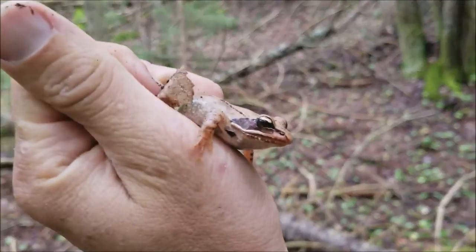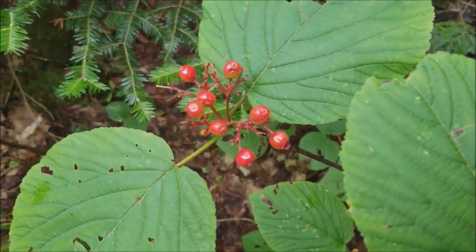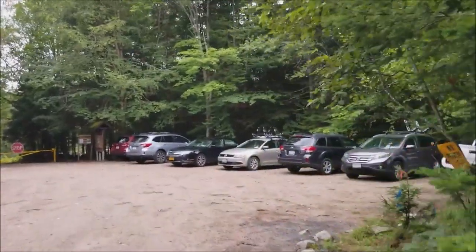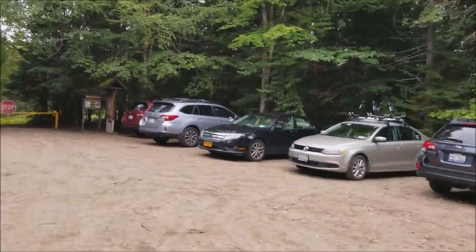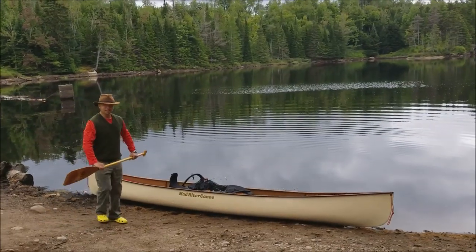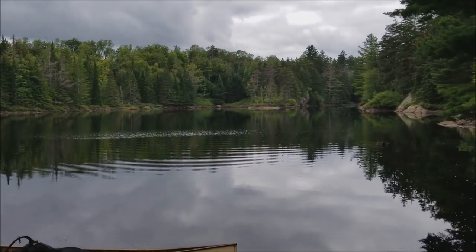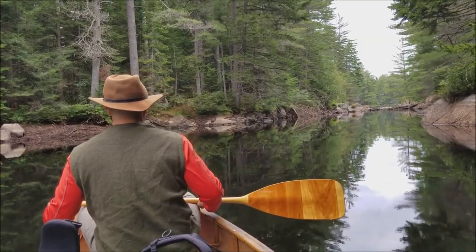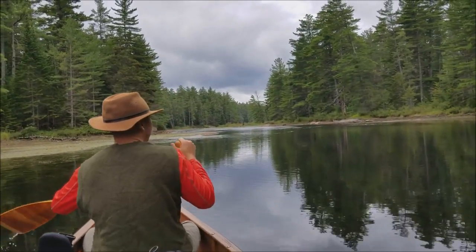A little wood frog hopping around. There's the hobblebush viburnum in fruit. To plan this trip, I'm using the Adirondack Paddler's Map. We're launching at Lowe's Lower Dam. We'll paddle into Hitchens Pond for a short portage and then up through the Bog River Flow to Lowe's Lake. At the end of Lowe's Lake there's a portage to Big Deer Pond and then another big portage down to the Upper Oswegatchie, and then we'll follow that all the way to Inlet. Here's the parking area — pretty busy so we have to park a little further up the road. We're all registered, ready to go. Got my paddle partner, Ron. Here's Lowe's Lower Dam where the launch is.